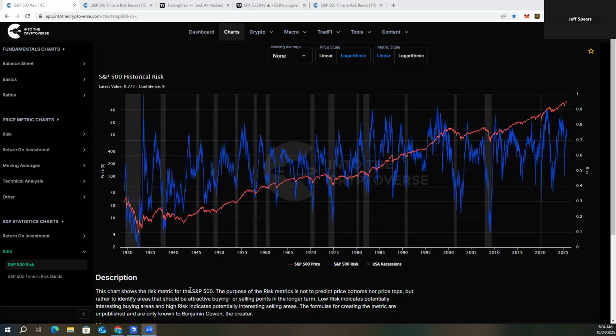It's a regression model. Ben Cowen is a PhD in engineering, I believe. And what he did is he developed a system using a regression model. Bottom is your dependent variable, right? Or sorry, independent variable, which is your time. So the reason I like this metric, it goes all the way back to the 1930s, which means you have a ton of data to base this off of. So they do have risk metrics for Bitcoin, and he just came out with gold, which I'm going to start utilizing. But the cool thing about this is there's tons of data to inform your decision, right?